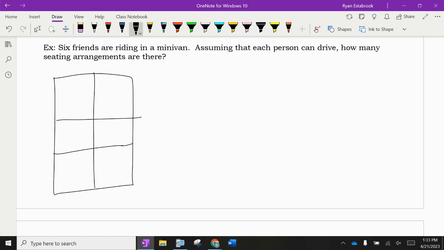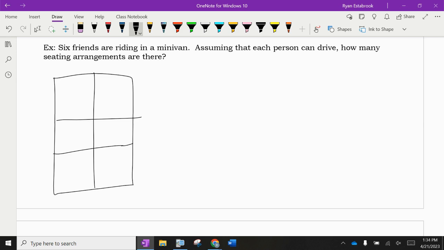Okay, let's say that you have a minivan, and there's 6 of you, and each person is just as likely to be in any of the spots. So this is Holden's minivan, his Kia minivan. He's a nice guy. You ride with him. He might let you drive or not. How many different possible seating arrangements are there?